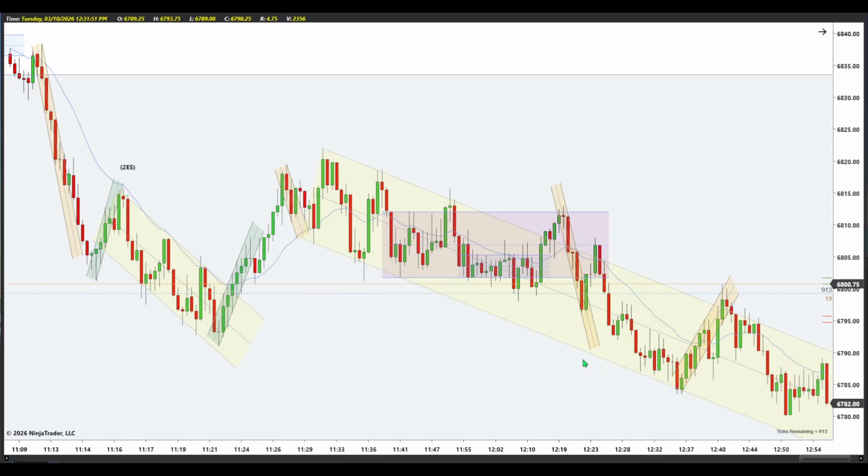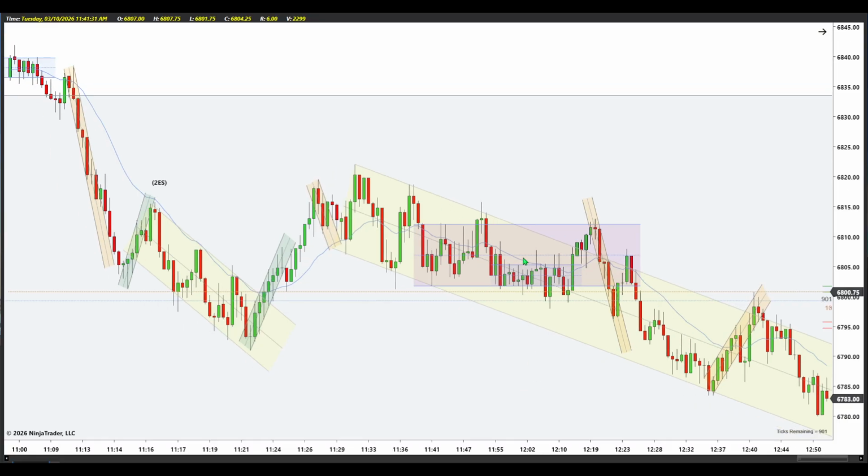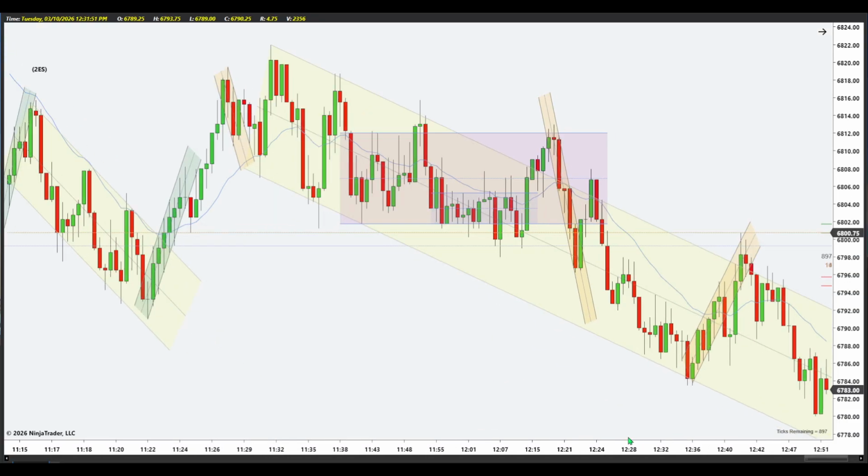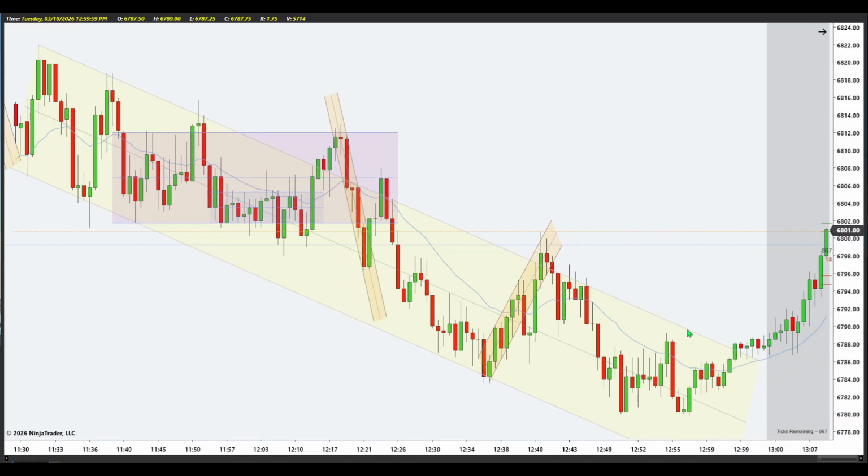Breaks and tests the low. This yellow channel fits, for the most part, pretty well. There's these violations, these excursions out here, but the low side fits pretty well. So I decided that this yellow down channel is probably the one in play. But as it gets toward the end of the day, there is maybe a second entry short here, but I didn't like that there's an inside bar because it's a clean first entry short pullback, second entry short break of this orange up channel, tested the high, which is nice, but the signal bar isn't really good.